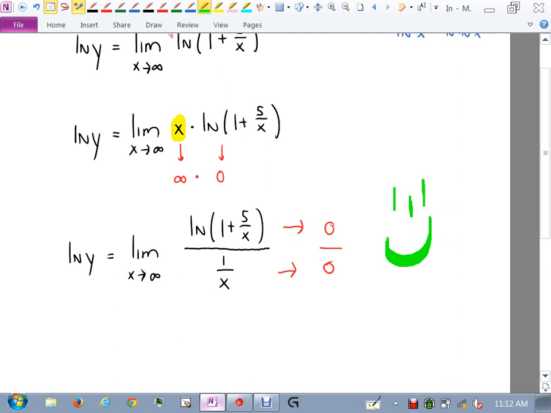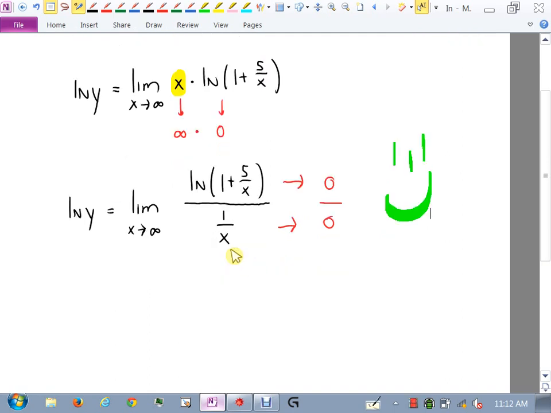So L'Hopital's rule says that if you have this ratio of 0 over 0 or infinity over infinity, whatever this limit is equivalent to the same limit, but you take the derivative of the top and the derivative of the bottom separately. And then look at that new expression and find its limit. Whatever that limit is equals this limit. So you can go look up L'Hopital if you need to.